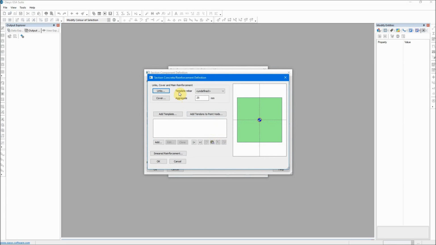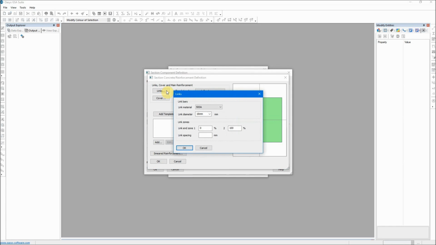In the reinforcement section, I can define the links which resist against the shear, so I'll click on it. The material of my links is 500. The link members that I'll be using are 16 millimeters, and I can say from where to where with what link spacings I'm putting them. I'm putting them as 150 millimeters from 0% of the length of my column to 100% of the length of my column.